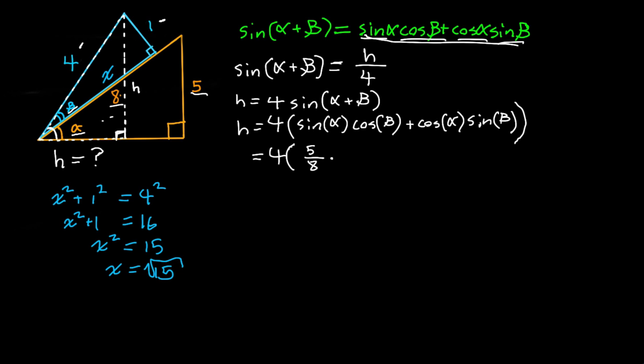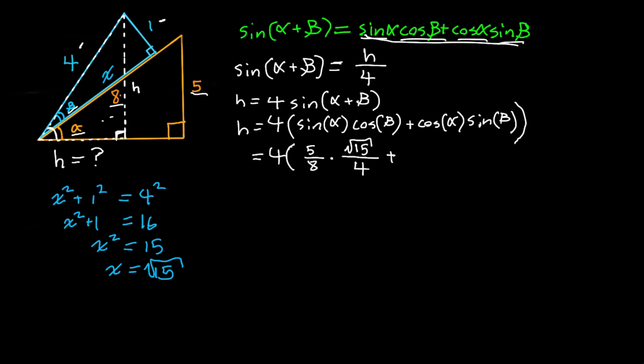The hypotenuse is 4. I'm going to switch back to white so that we can have some consistency in our lettering. So 5 over 8 times the cosine of beta is going to be square root of 15 divided by 4. You'll notice that's less than 1, as it should be. All right, now we're adding the cosine of alpha, another value we don't know. Well, we're about to know it.